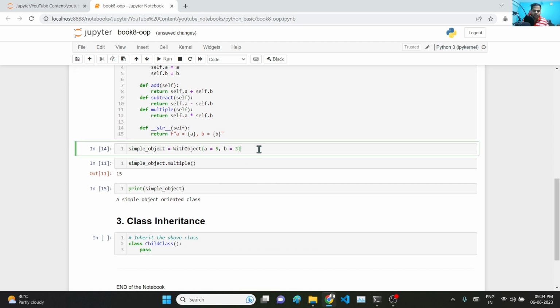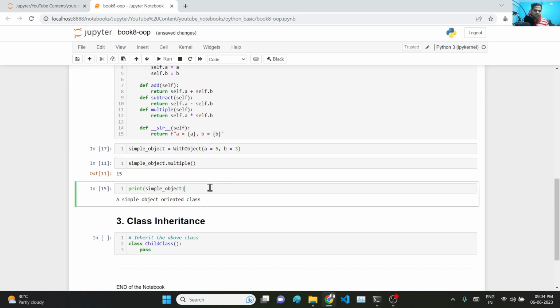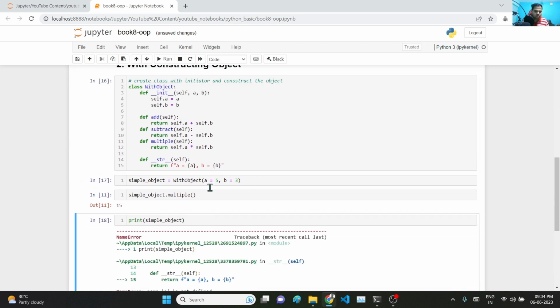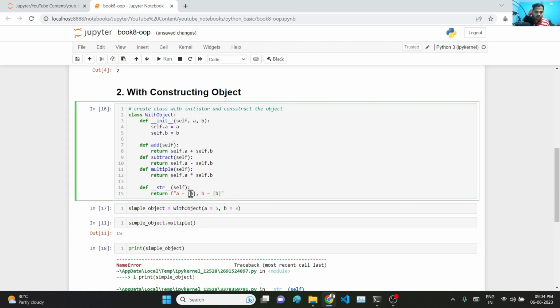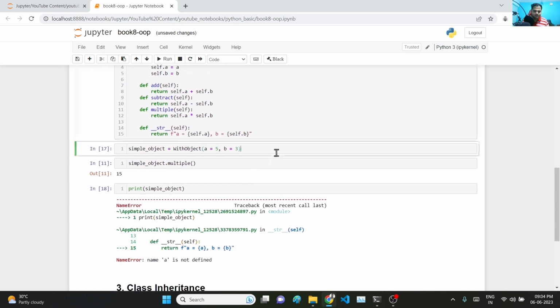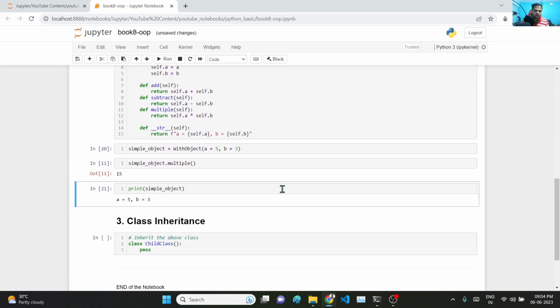And if I create the class again and then print that particular class, it should be self dot a and self dot b, my bad, self dot a, self dot b. Now it should give a equal to 5 and b equal to 3.